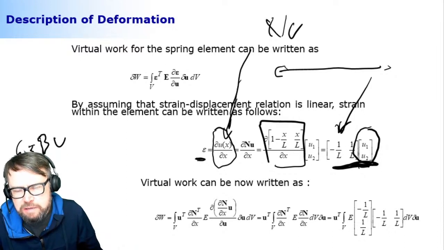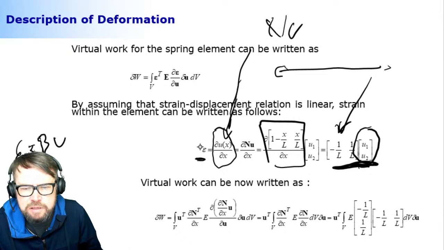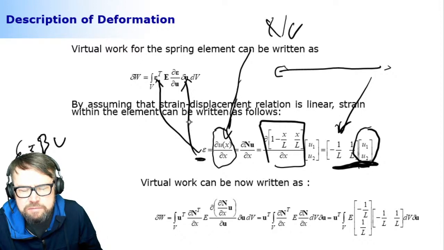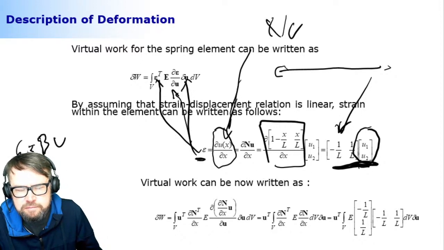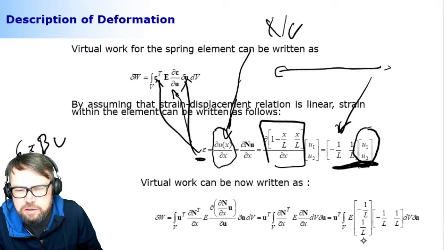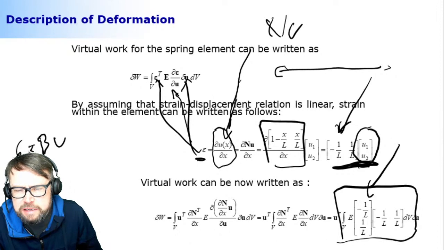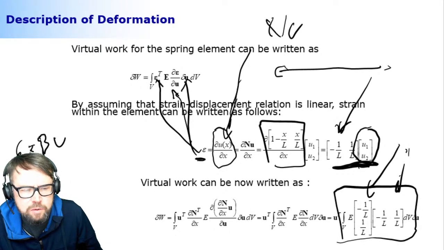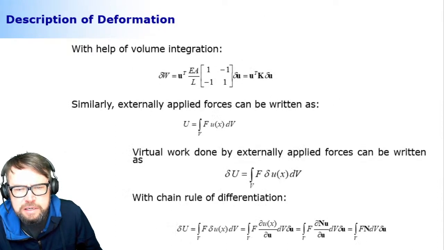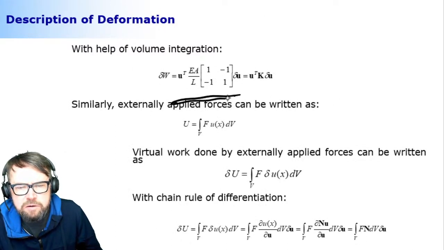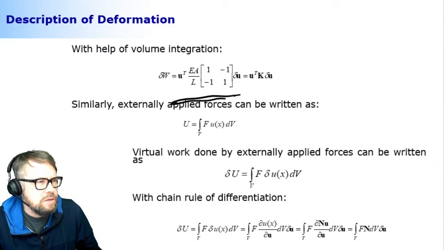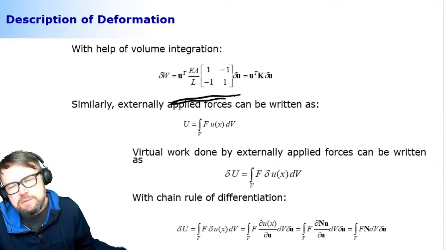And once you have the relation, that's it. Then it's just a matter of substitution. You just substitute the strain here and here. And once you do all this substitution, what is going to be left is this. Here is my kinematic matrix with the transpose and my kinematic matrix without the transpose. Once you do the math, once you compute it, you get something that is called a stiffness matrix. That's my final outcome.